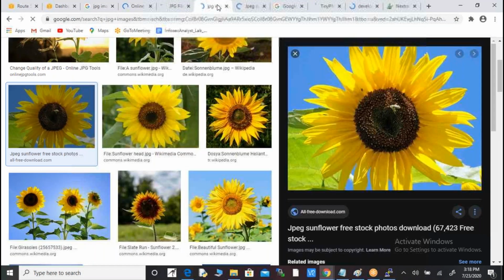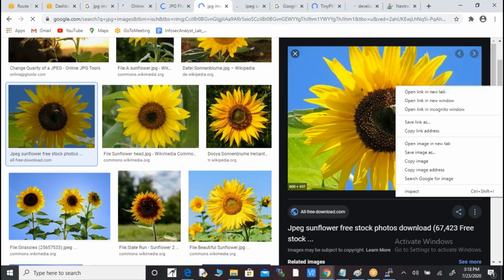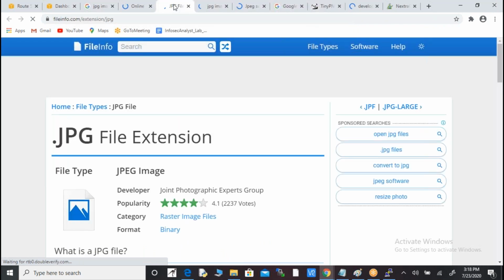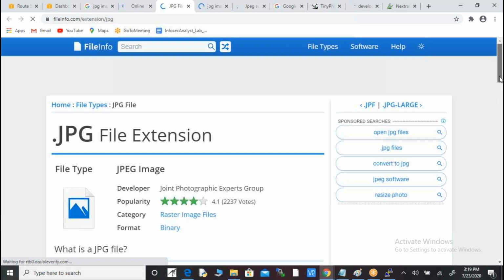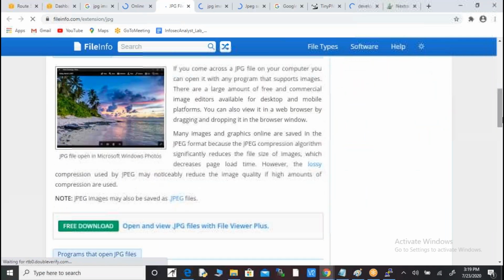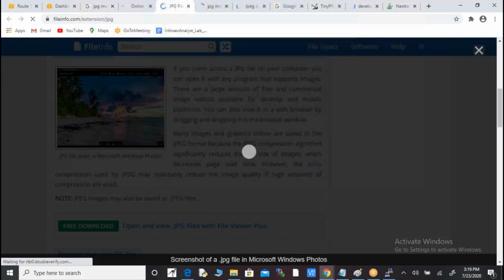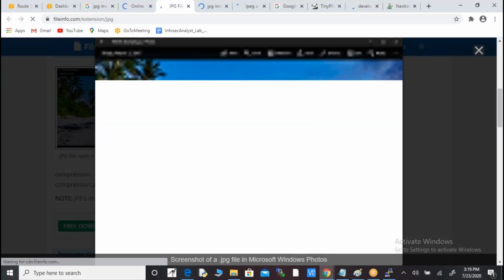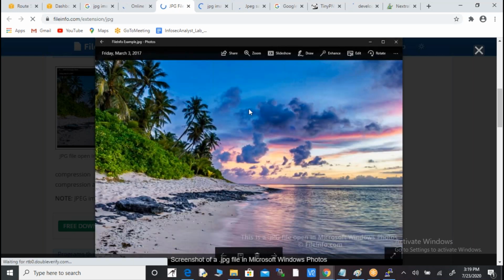JPG. So this is not JPG format. This is also not.